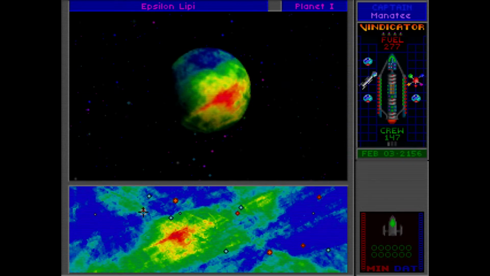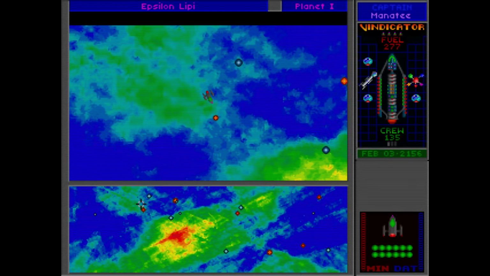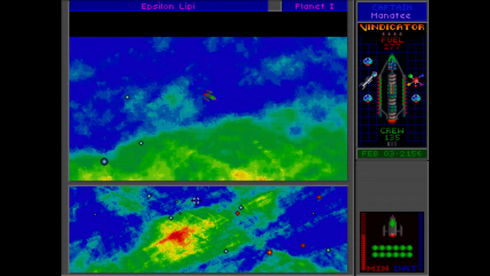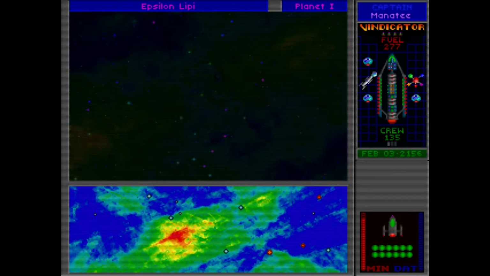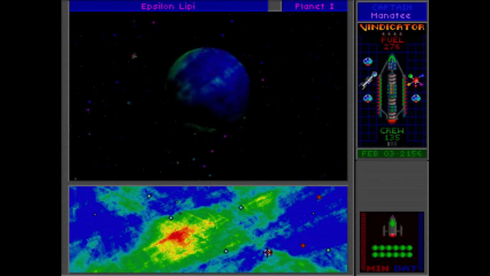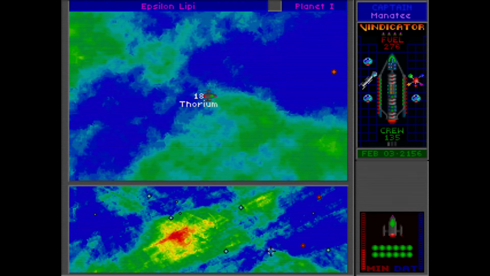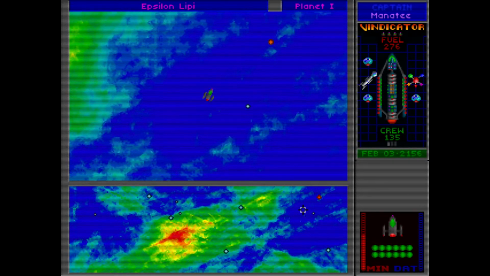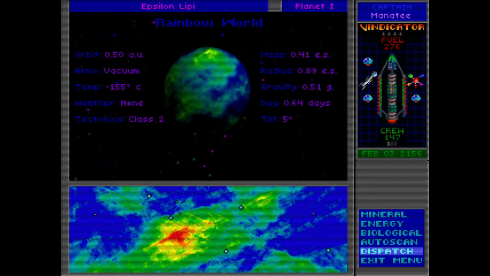We'll say that is 3 very quick rainbow worlds. You can imagine playing this game back when it first came out. There's no real guide on the internet. You could potentially spend quite a long time searching out for these planets without any idea where they are, really.